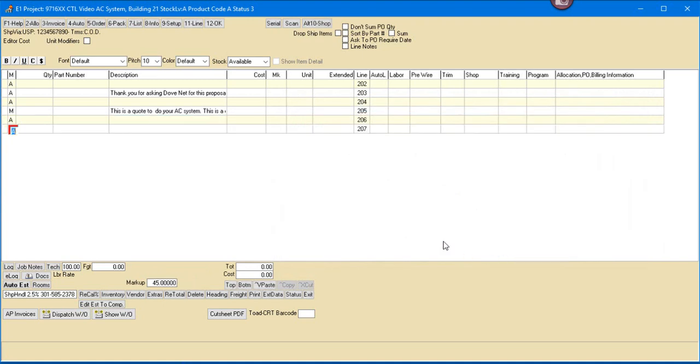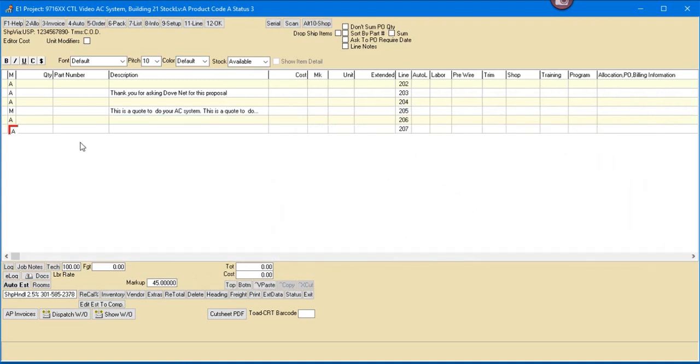Okay, come back to our project editor here, and another functionality we can do is we can set up rooms, so I can have TV room, living room, bedroom, etc. for the residential side of things. And then on the commercial side, we can do labels like System 1 or Head End or Nurse Call System, something like that. And we can bold, we can center, and we can even change the pitch, the font size, and then the color as well. So when I go to actually present this on the proposal, you'll see this will come up in green, 14 pitch, with centered and bold.